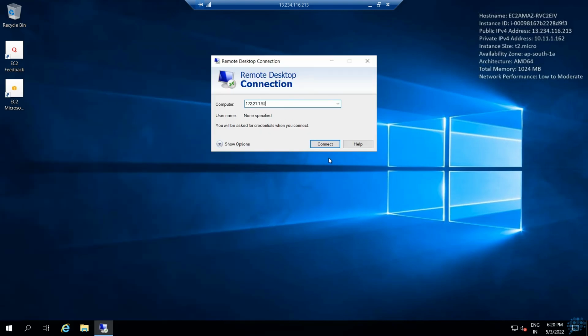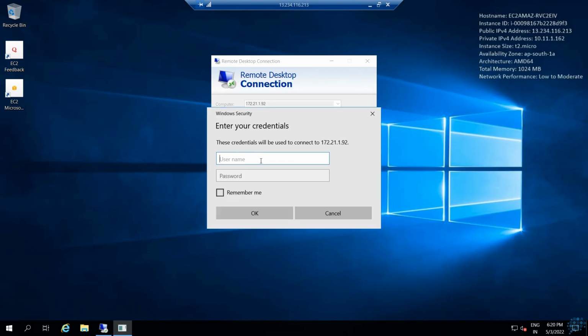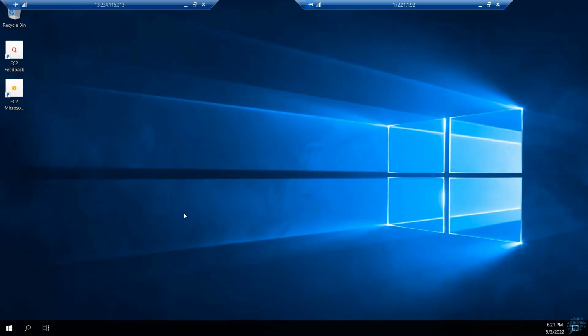This is the IP of the production machine, and yes, it is asking for the credentials which we need to use. It is going to be local/administrator, and the password that we have decrypted. Click OK. Alright, this is it.